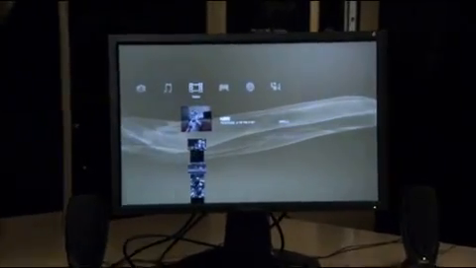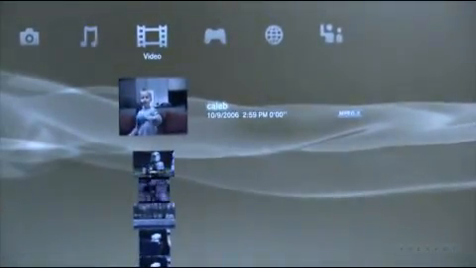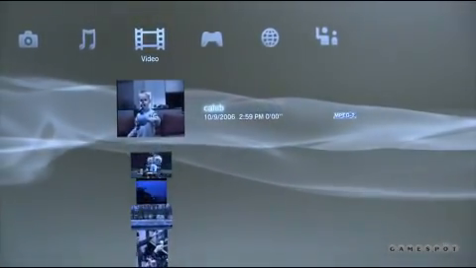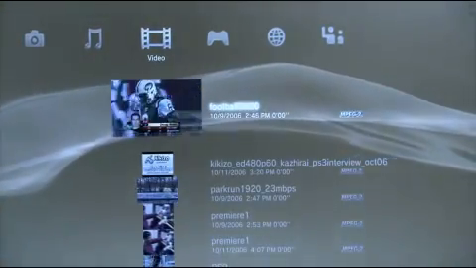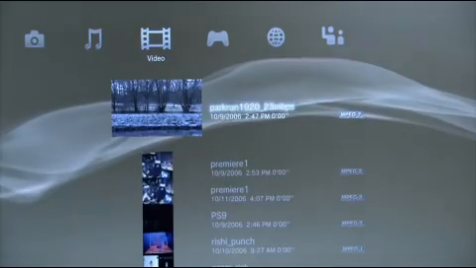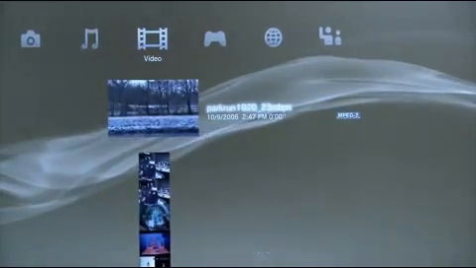One of the most exciting areas, I think, is the video area. We talk a lot about the cell processor when we talk about the PS3, and this kind of shows the cell processor in action. All these different movies are being decompressed live, and you can see the different thumbnails all streaming the movie, and then the audio from whichever one is highlighted is the audio you hear.